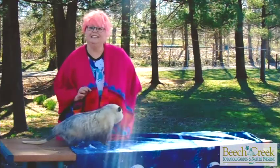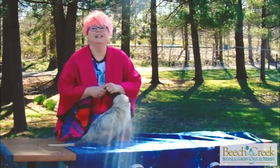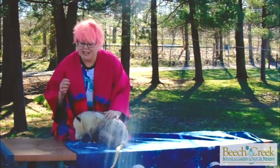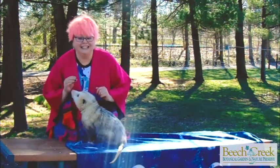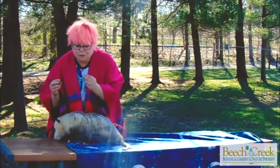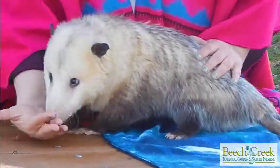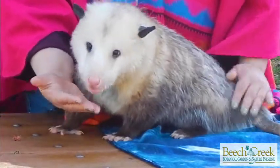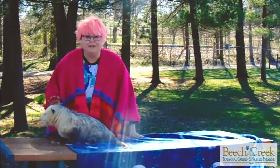Because these guys are active at night when it is very dark, they don't use their eyesight very much. So they have poor vision, but they have an excellent sense of smell. Perhaps you can tell right now — Phineas is moving his nose all around because he's sniffing these grapes that I am offering him for food. And yes, opossums in the wild also go snuffling around like this looking for things to eat.